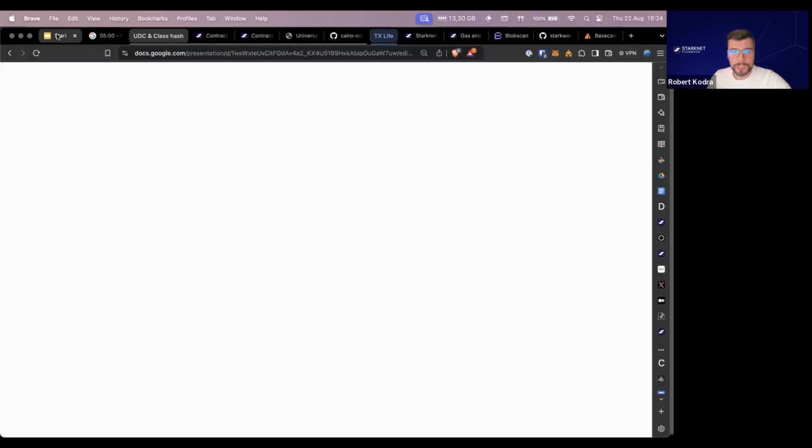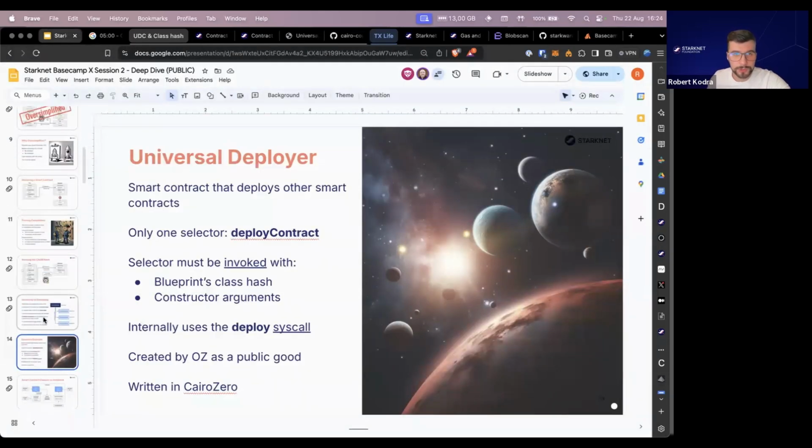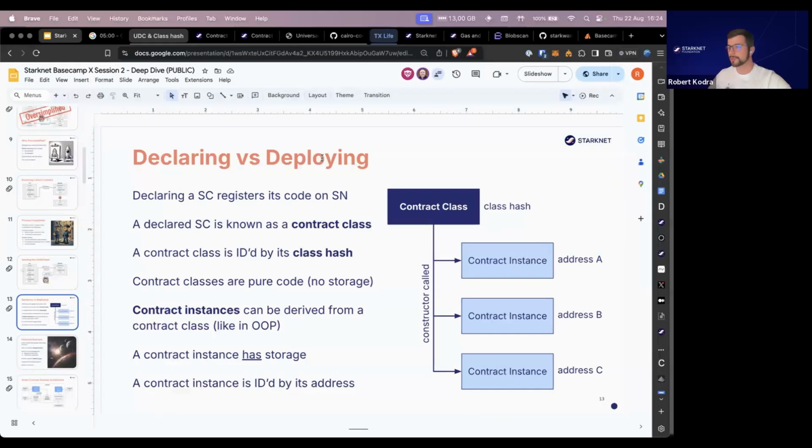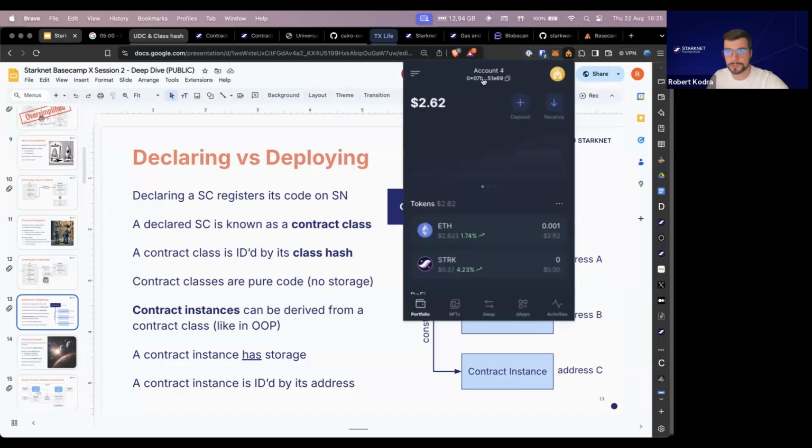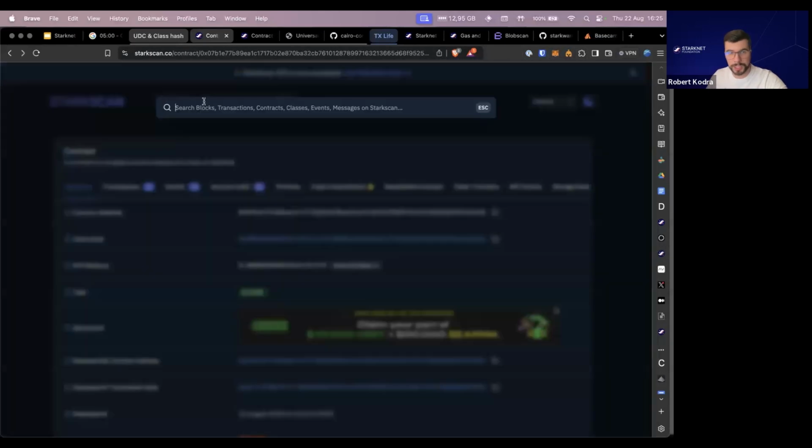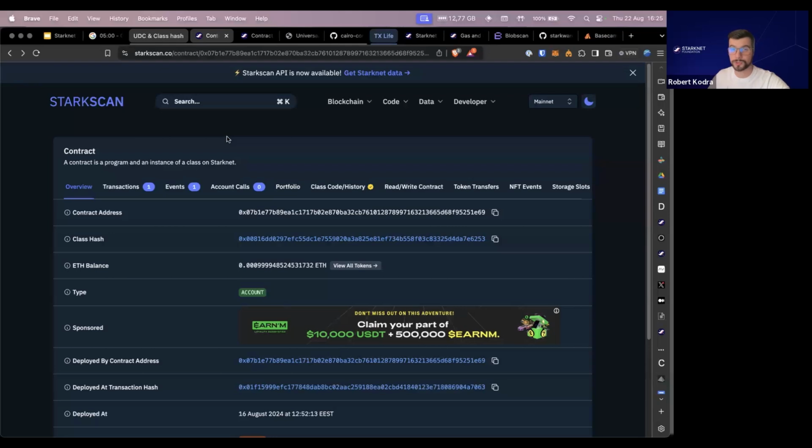Okay, one last thing that I want to show, mainly going back here: declaring versus deploying. You might remember from last session, David did an example of creating a wallet, declaring it, and I think deploying this wallet on mainnet. So what we can analyze is this: I have a simple wallet here. I'm going to grab the address of the wallet and add it to the Starknet explorer. And now I want to show you the differences between the blueprint that we're using, since this is basically coming from a blueprint.